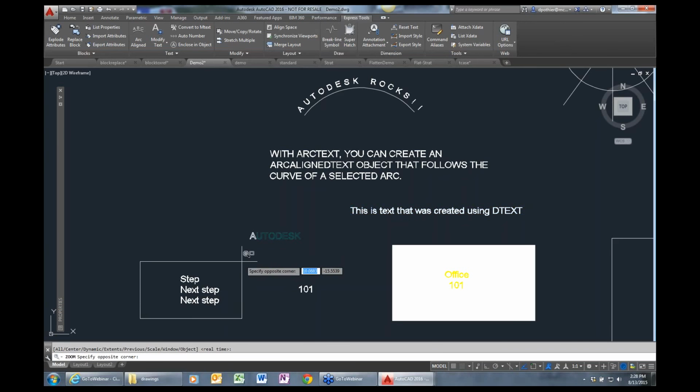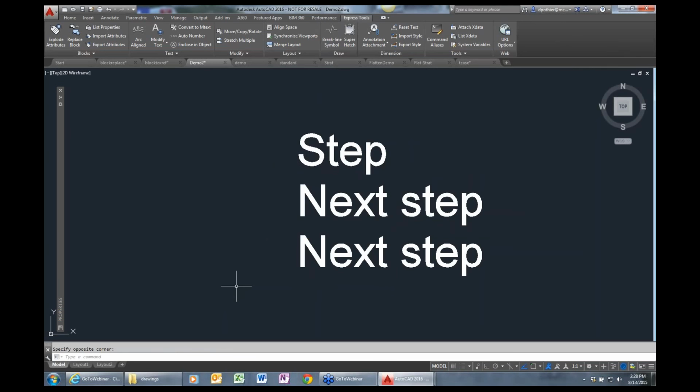I've got some simple text here, next step, just to show you an example. There's a tool called AutoNumber. So you get some text that you're pasting into the drawing, doesn't have numbering, but you want it to. So I'm just going to select this in order, and I'll show you a couple of options actually.